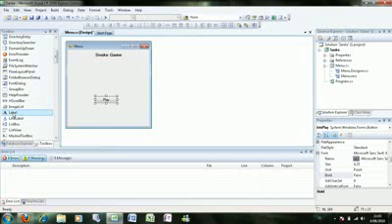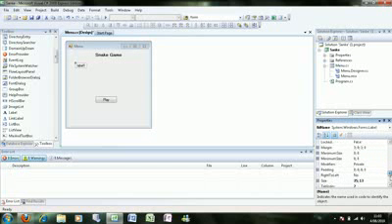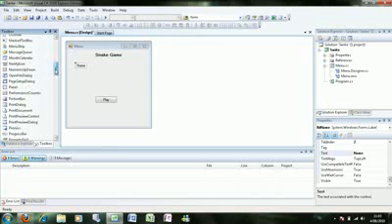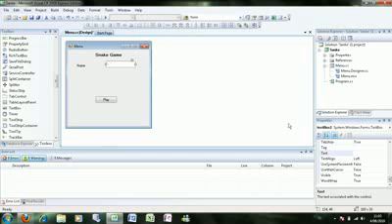Other options I'd like to put in the game would be a high score table, so we're going to need a name. Once the user's name has been entered, it will show up on the high score table with the score they get in the game. And we should put in the text box where the user can enter the name.